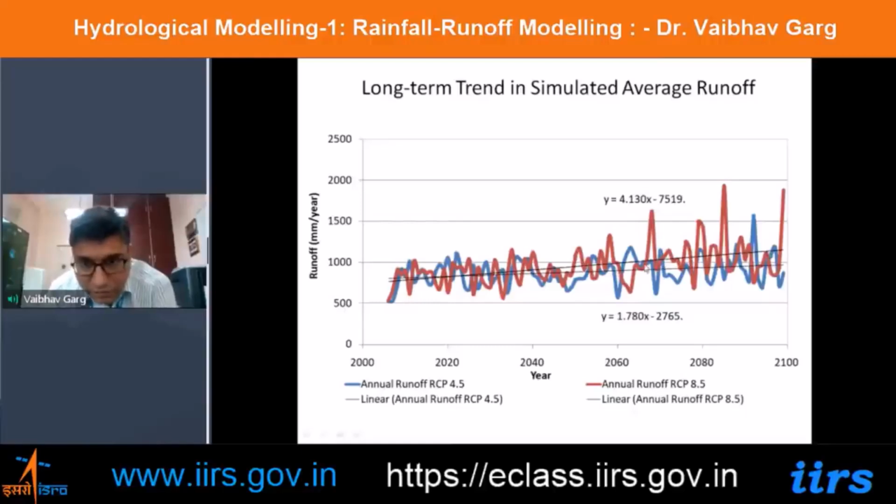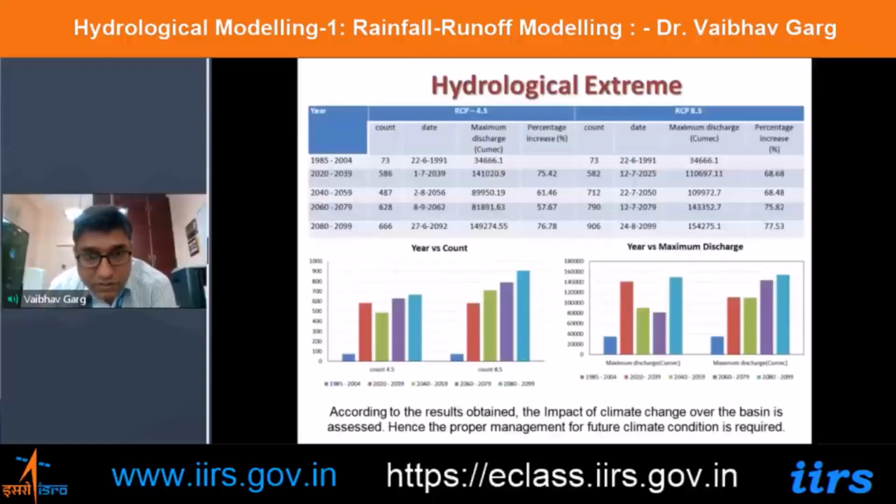In both the scenarios 4.5 and 8.5, it was shown that the runoff may increase. If runoff increases, there may be floods in the basin. So we have analyzed hydrological extremes in terms of flood.